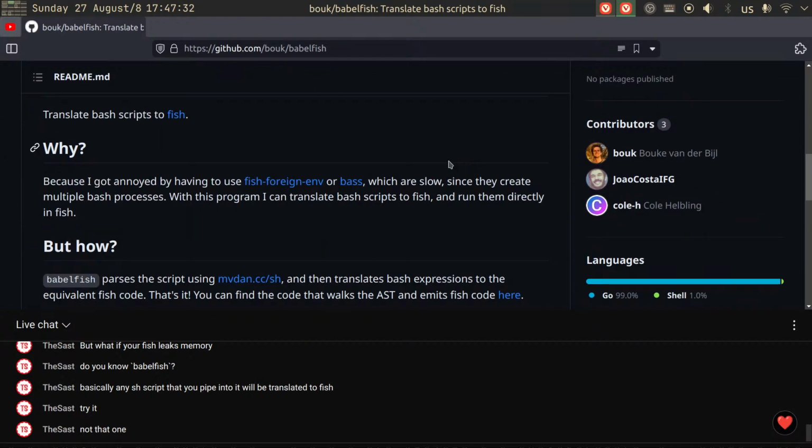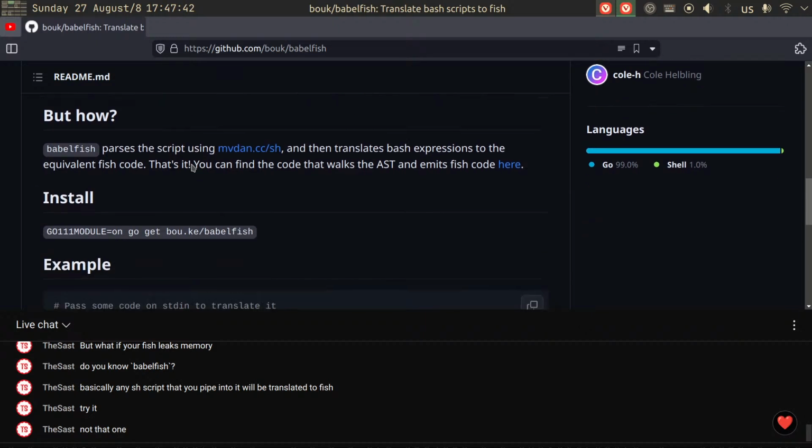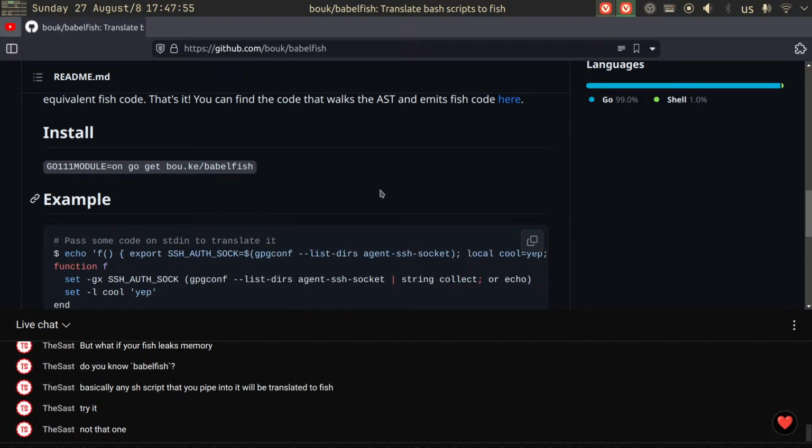Cool. Parses the script using this and then translates bash expressions to the equivalent fish code. That's it. What the fuck is this?